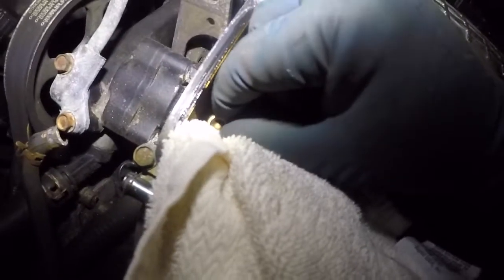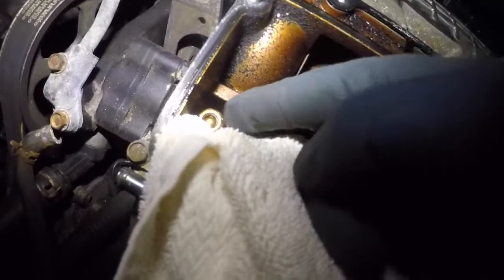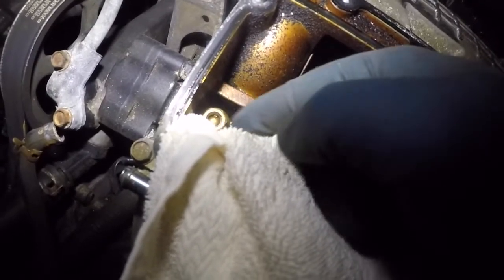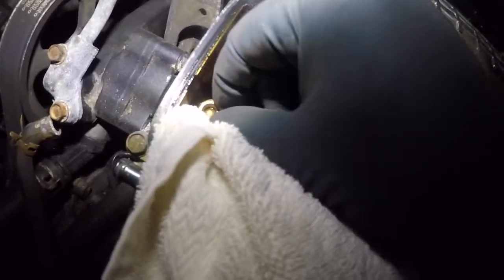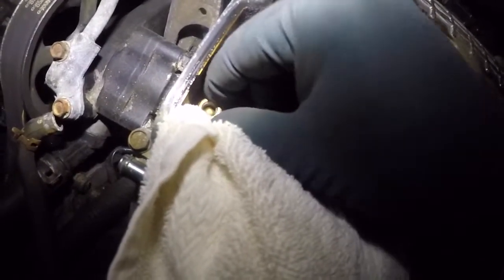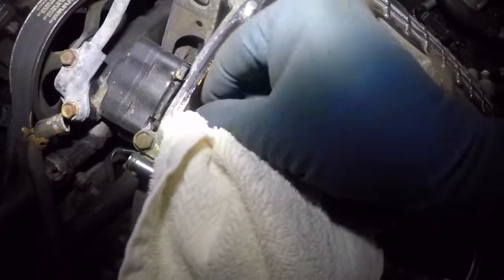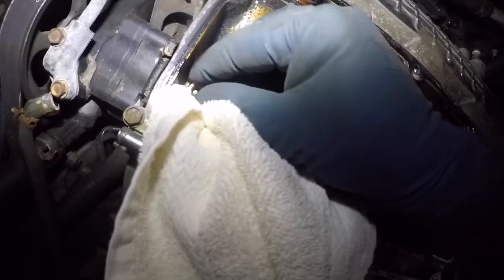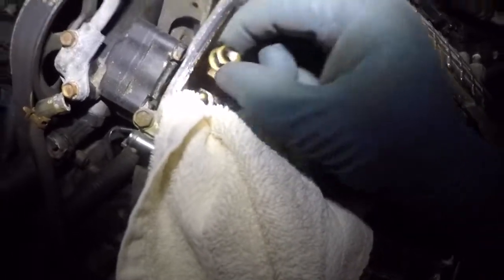So you want to do this slowly and gently. Once it's to the top, you want to start grabbing it. And okay, it keeps catching the one last thread. Okay, it's not fun. Okay, there you go. We're gonna take this baby and we're gonna put it right here.